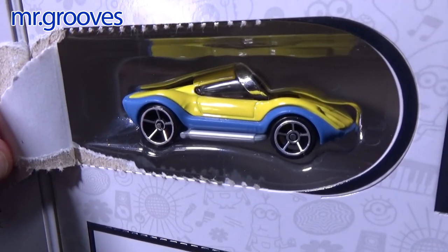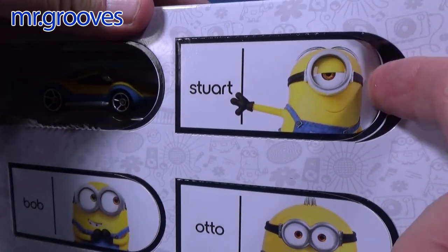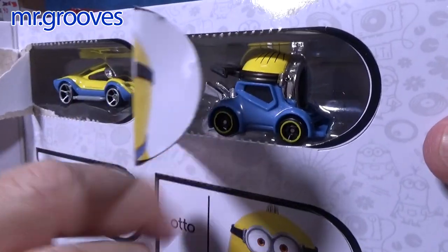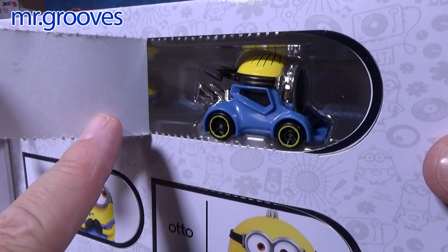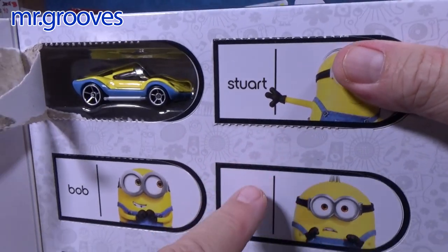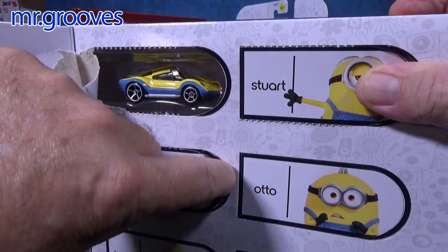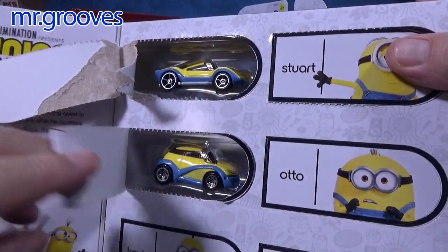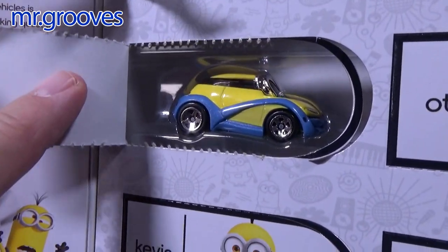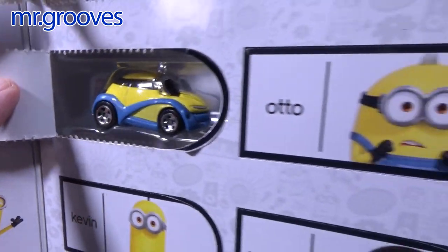Here comes Stuart. They make it look like the character — he's got one big eye and what looks like protective goggles, or maybe that's just his regular glasses. And then there's Bob. Look how they made him look different too. Bob has two eyes, and kind of looks like a Volkswagen Beetle or PT Cruiser — the new Volkswagen Bug.